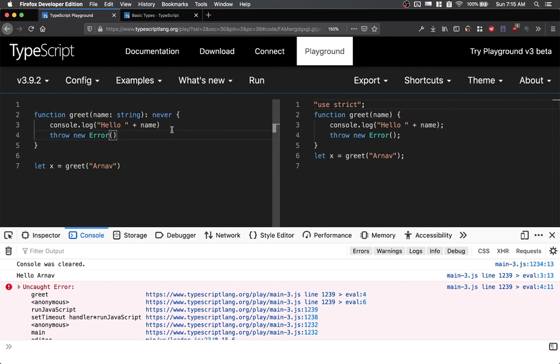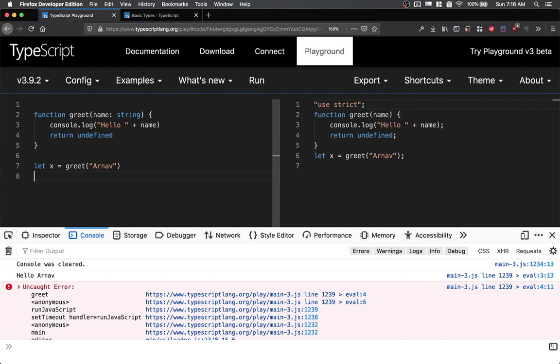Now, that's something that in practical use cases we don't use too often. Most of the time your function throws an error only if there is a problem, but otherwise it does go to the end of the execution. But still, if you want a function which should never go to the return statement, because even if you don't have any line, your function is actually doing this. If you don't define anything, then return undefined is what a function basically does, as you can see if I don't have never.